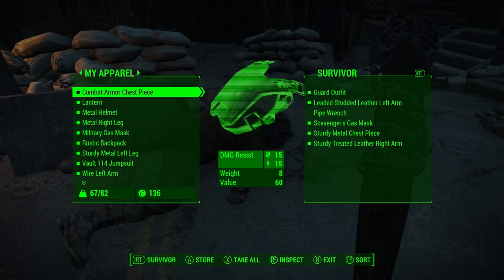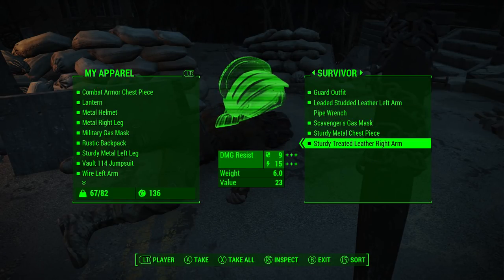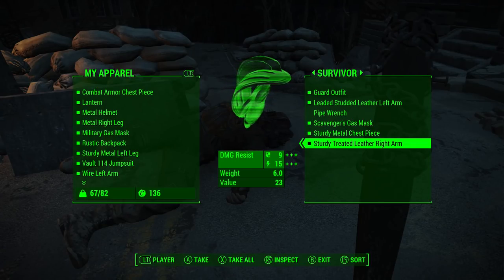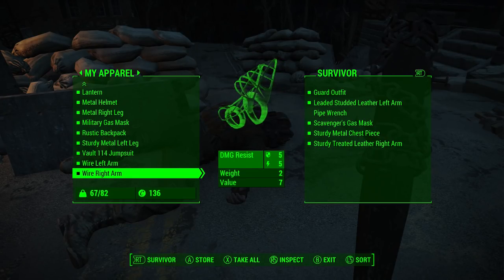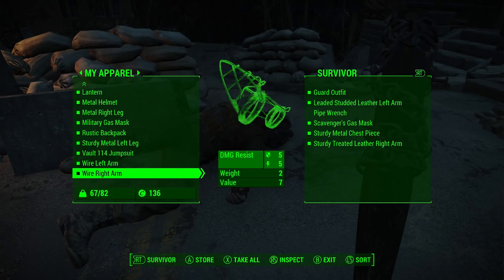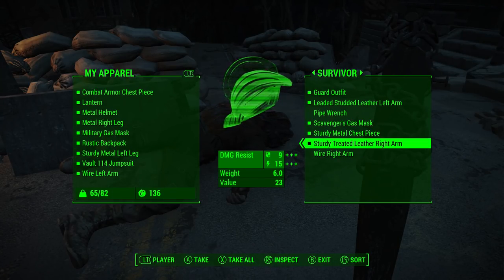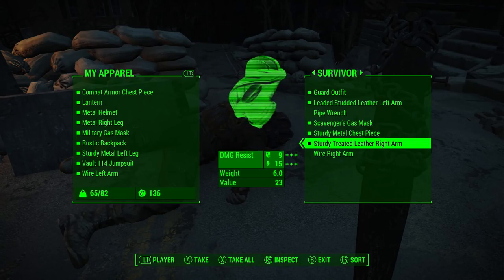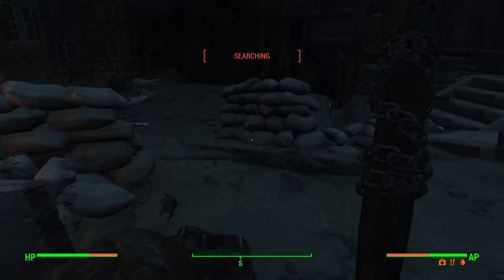Yeah, I've got combat armor on my chest right now. That weighs 8. I can't afford the extra weight capacity, and sturdy treated, 9 and 15 on the right arm, but with a weight of 6. Right now I've got the wire right for 5 and 5. Okay, I might actually just store that over there with you, and I will take your sturdy treated leather right for an extra 4 weight. Yeah, I'll take that. And just pop that on as well. And now just keep moving.